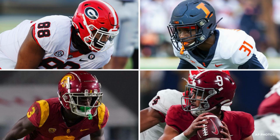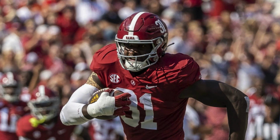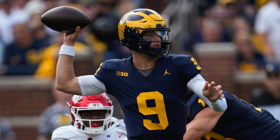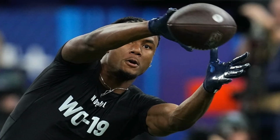He chases plays from the backside with excellent effort. As a pass rusher, he is a tick late off the ball and lacks a true game plan. He still generates pressure once he gets rolling, but the sacks were not there. I see a lot to work with in this department and expect more production from him at the next level. Overall, Collins is a dominant two-down defensive tackle with the potential to develop into more as a professional.